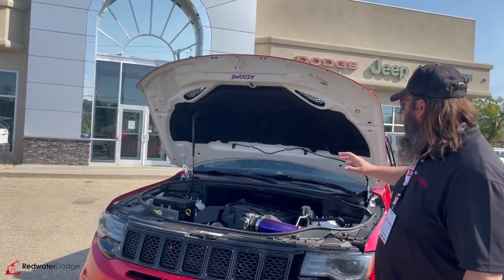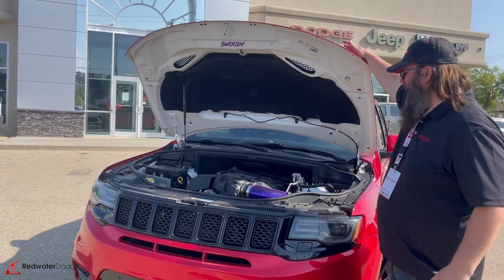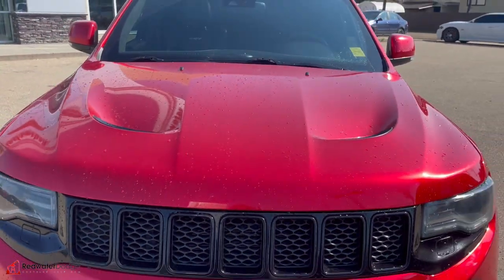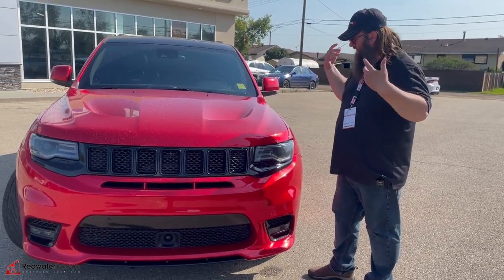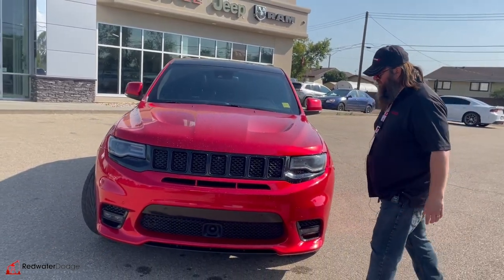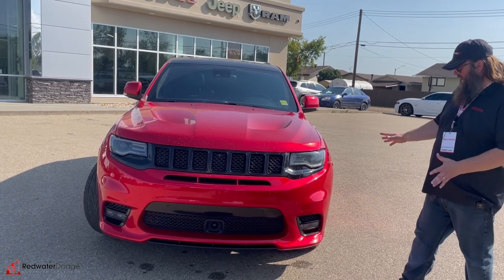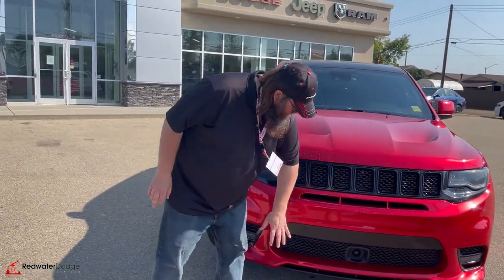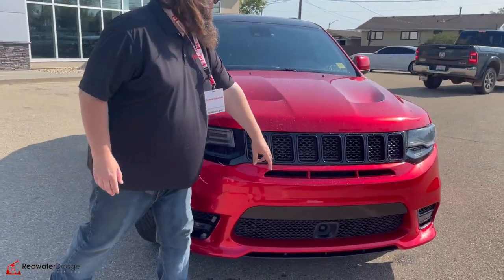It says 'Arady' up here too. If you'll notice, it's white underneath and red on the outside — this is a wrap, folks, so this has been wrapped to this fancy color. It's red, it's creamy, it looks amazing. I've never seen a vehicle this color before except on a Lamborghini. It's got air scoops in here to draw air into the engine, which is really nice. It obviously has the seven bars in front for the seven continents these bad boys have driven on. Awesome lights, fog lights, really wicked lower valence on the grill, and it's got the 360 adaptive cruise camera in front.